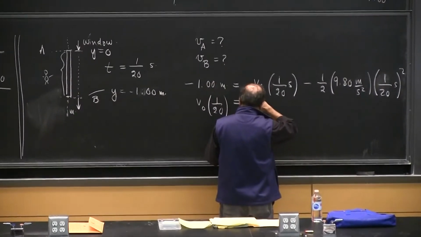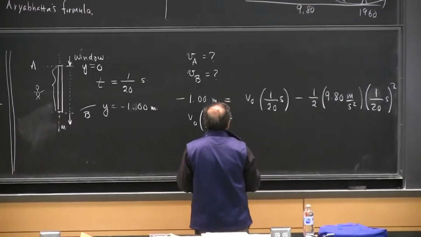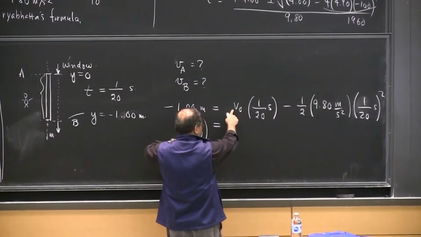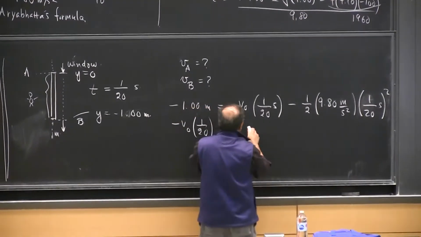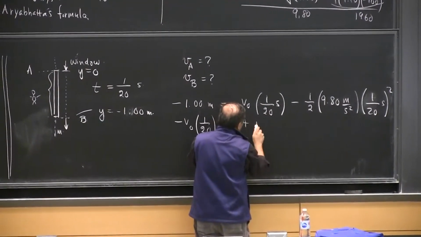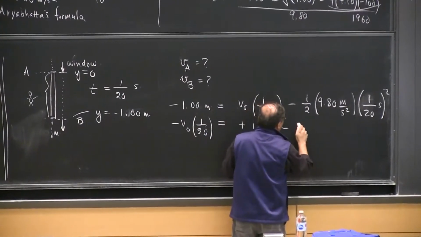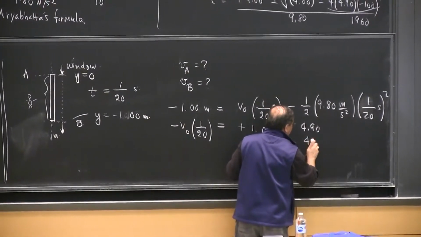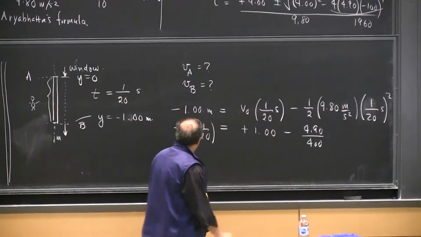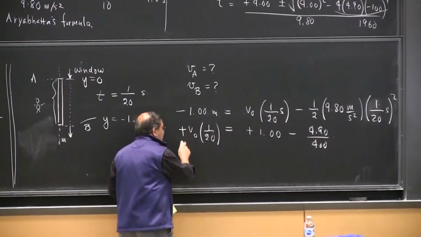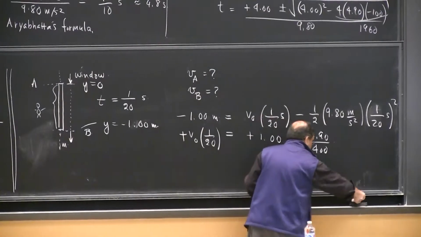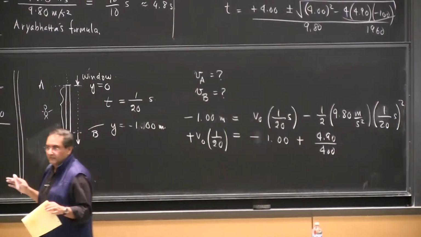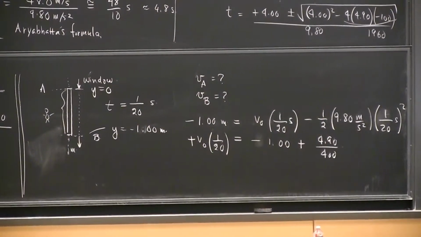I can pull this, let's see. So I've kept this plus, which means I have to flip sign. Maybe you guys will lose me. Okay, let me do it this way. I'll not hop, skip, and jump too much. So 1.00 minus 4.90 divided by 20 squared, which is 400. But since there is a minus here, I'll make this a plus. I'll make this minus a plus, and I'll make this plus a minus by multiplying consistently with a minus sign to the right and left, which doesn't change my equation at all.